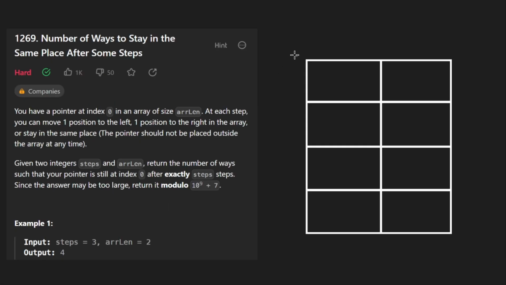So if you notice, when we do the recursive solution, we are computing this sort of solution space, meaning this is like the array. So this is like index 0, this is index 1, and this is the number of steps that we can take or have taken, let's say. Actually, I'll stick with can take.